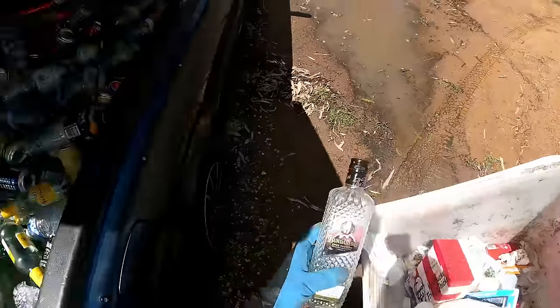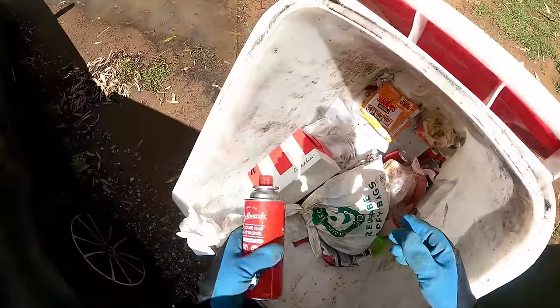Dig past all this stuff. Oh, grab that. It's a fancy bottle. Bundaberg. Get that out of here. Gas can. Big red.